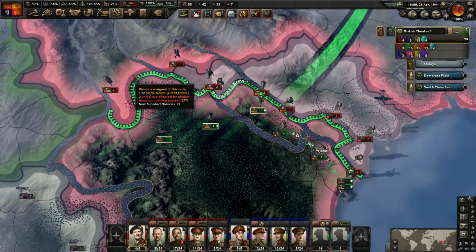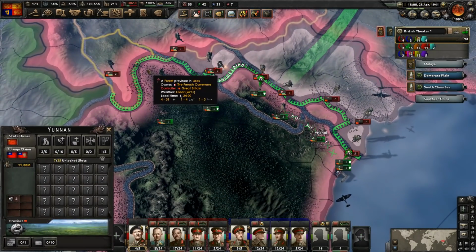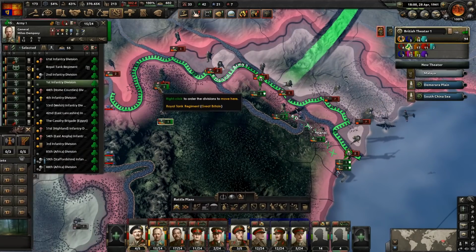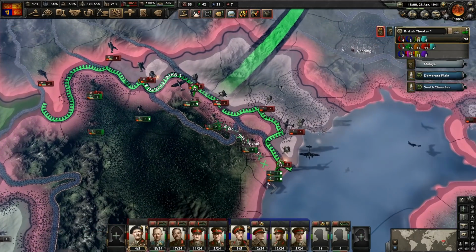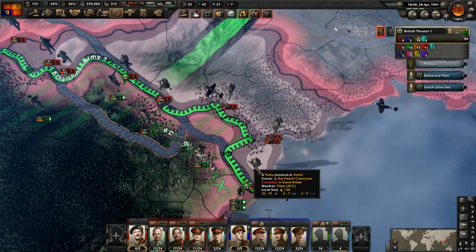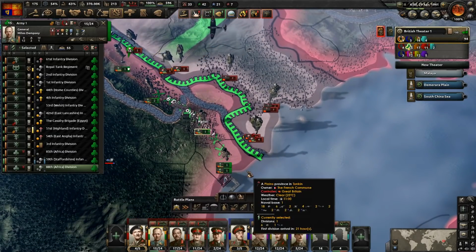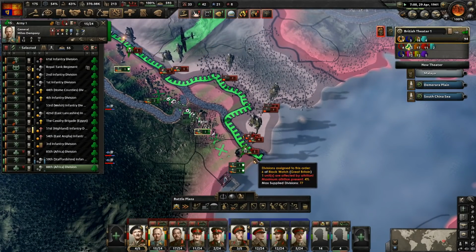Now, they could move divisions here to stop us from cutting them off, but it's a plains province. I think it would be kind of difficult with us having two locations to attack from. I think it would be difficult for them to keep control of that. So I think that's the best way to do that. So they might actually get over here. No, maybe not. Nope, they weren't able to get over there in time.